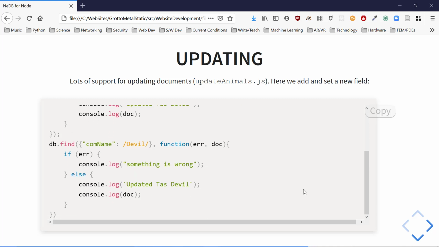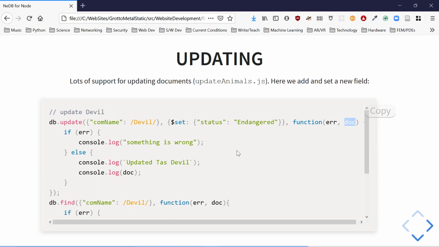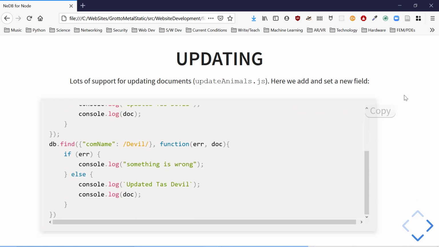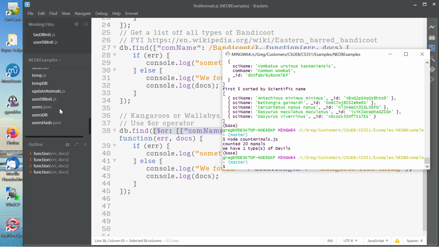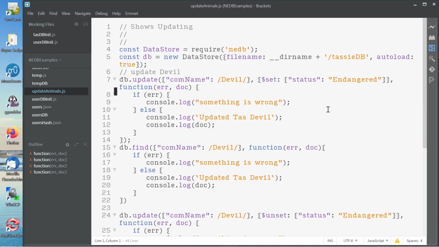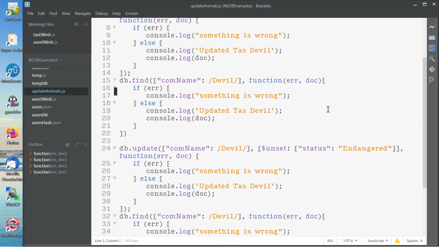Let's go look at that in our text. I think we add the stuff in and then remove it. Let's look at update animals. Yes, a little bit more to it than that.